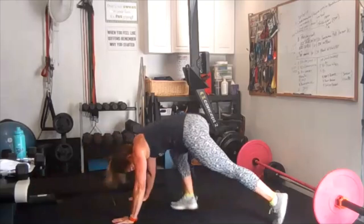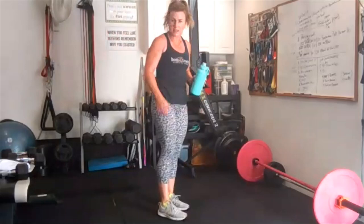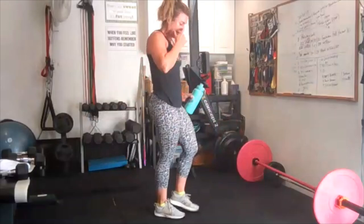Single leg RDL. We'll be working right leg. This is my wobbler side. There's always one, right? We'll go in 5 seconds. Again, hinging at the hip, keeping a nice proud chest here. Here we go, guys. Just working on that hinge. Find your balance. Make sure that glute, you're using it right here to pull you up.